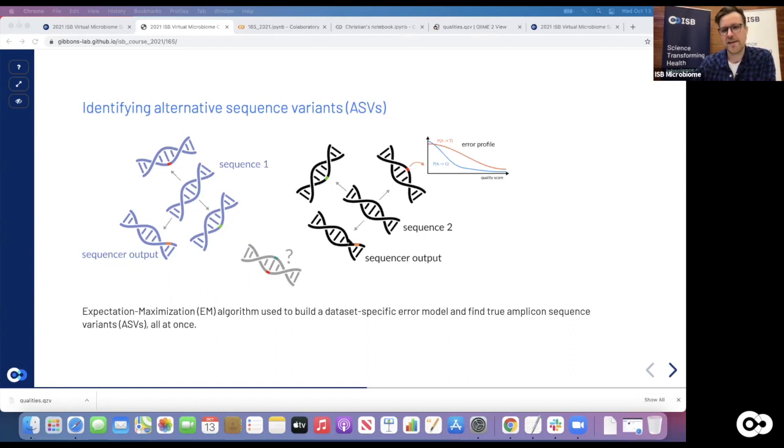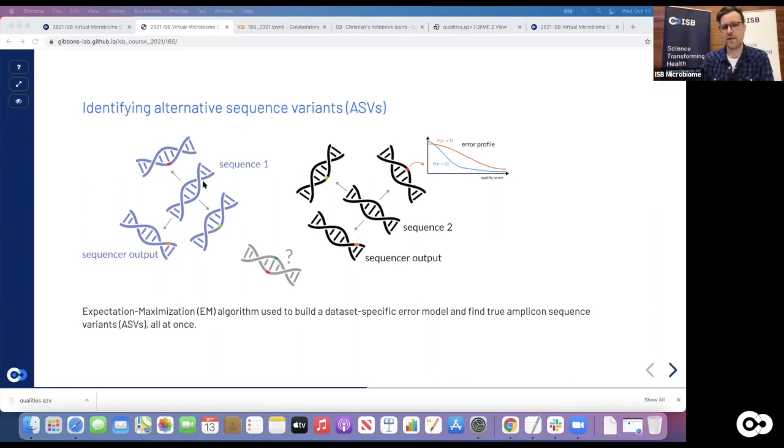But the thing is that in the next step, my estimate with those new original sequences and the new error profile, I get closer and closer to the real one. And the cool thing is, and it's almost like magic that this always works, we'll always end up with the correct error profile and the correct amplicon sequencing variants. So we'll actually recover the original sequences that generated all those reads.